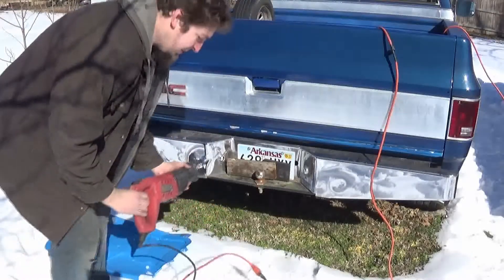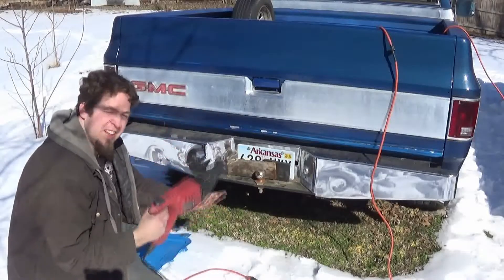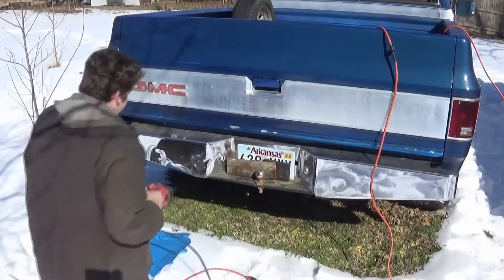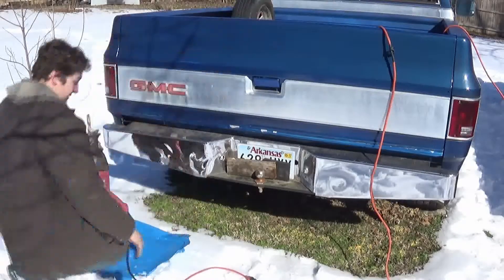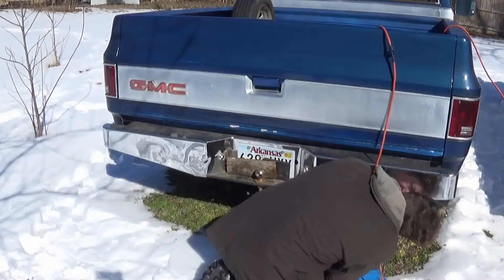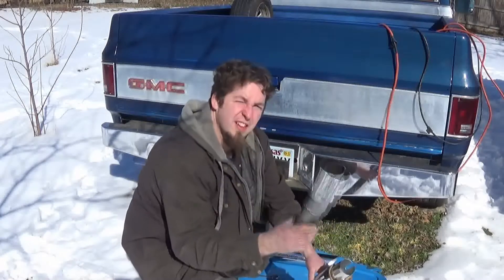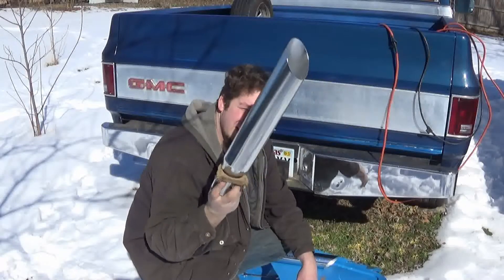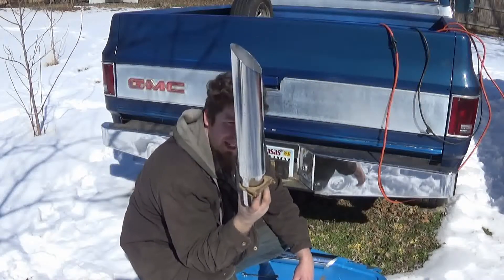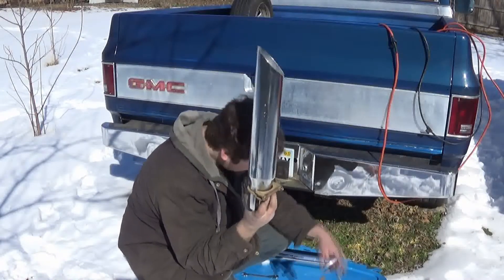Let's start with the back. Now if you'll recall, ever since I put the exhaust tips on, I've regretted it. But that's nothing a Sawzall cannot fix. So that's where I'm starting. Ditching that mess for this not-so-much-better-looking little clamp-on tip, but it's going to look better than that. It's cheap but it'll do for now.